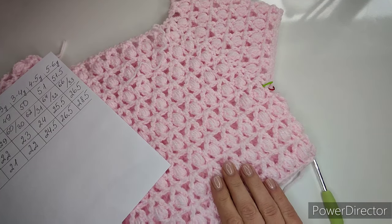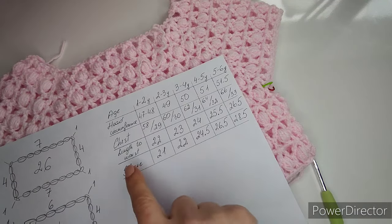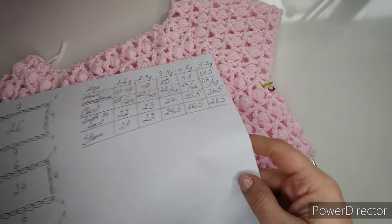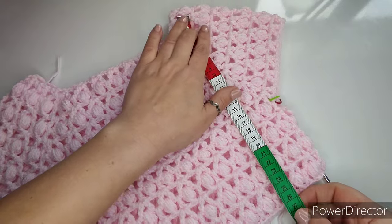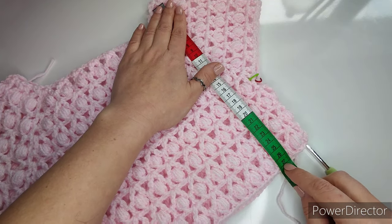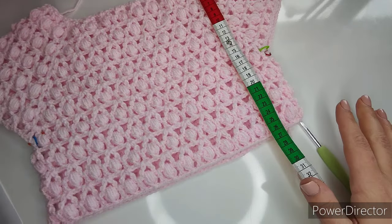And so here we are. I got approximately down to where the waist is. So length to waist, approximately 26 and a half centimeters. From just under the shoulder, it's approximately 27. So I'm very, very close to there. I'm happy with that. Like I said, if you want it longer, you can make it longer.